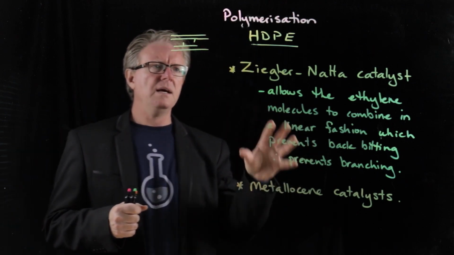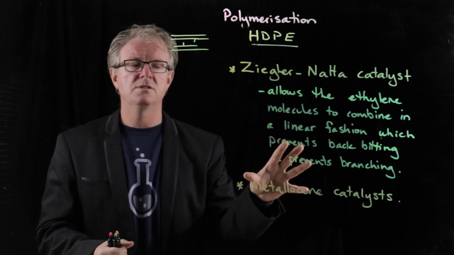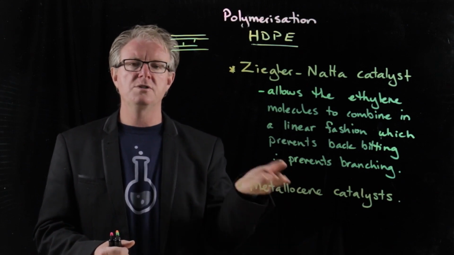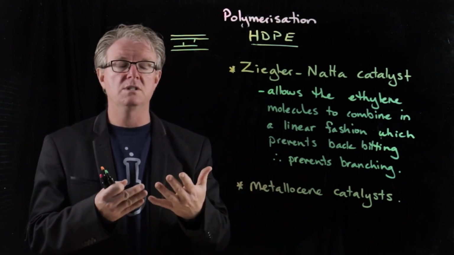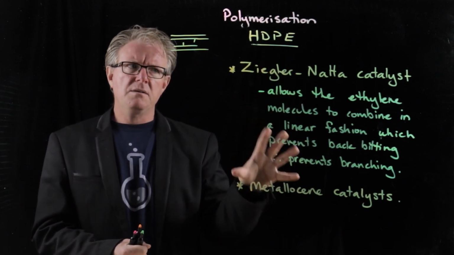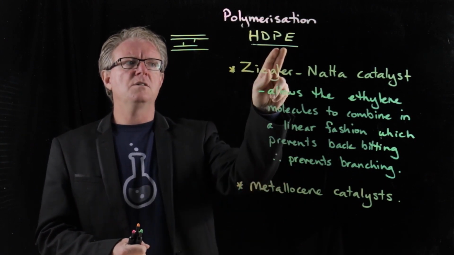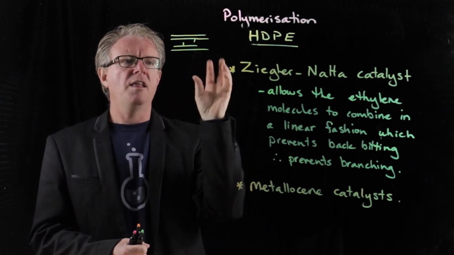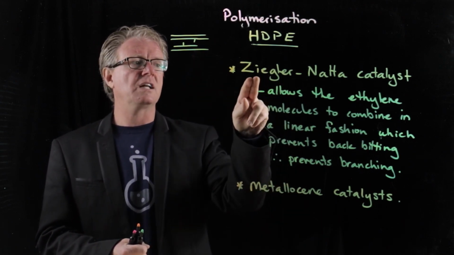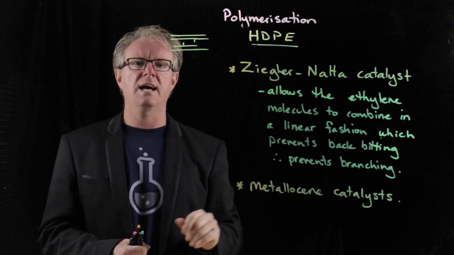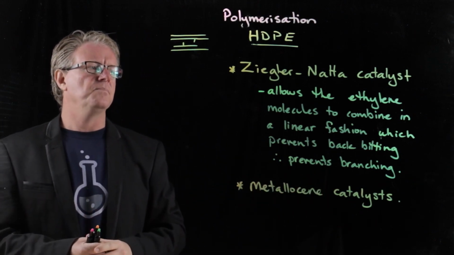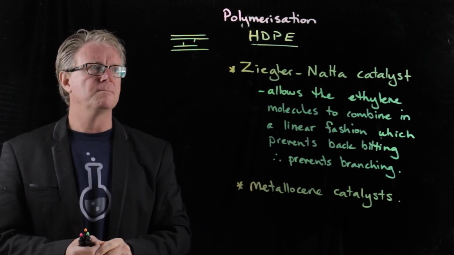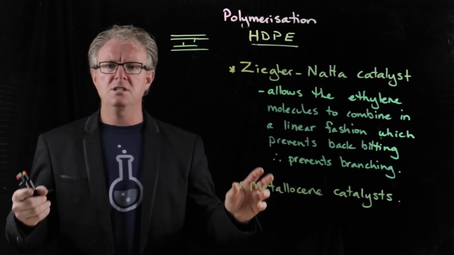So the main thing here, and this doesn't get tested very often because the details are a little bit too complex to get into, whereas low density polyethylene they do test in more detail. But with this, the main thing they want you to understand is that high density polyethylene is because the chains are more linear and less backbiting and branching, and that's because of the use of catalysts, specifically a Ziegler-Natta catalyst or a metallocene catalyst, and that allows straighter chains to be produced and therefore a different type of plastic. Okay, so that's it for addition polymerization.